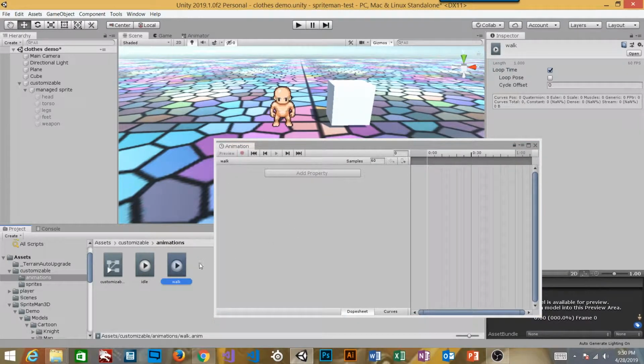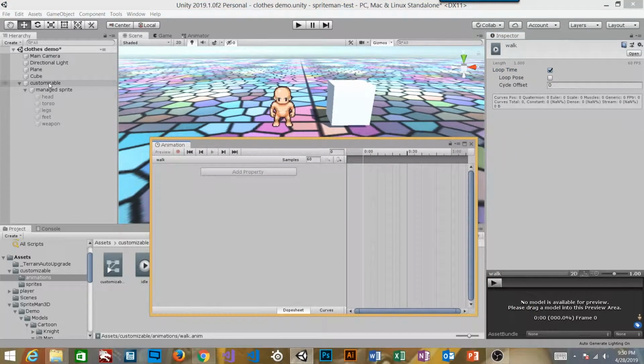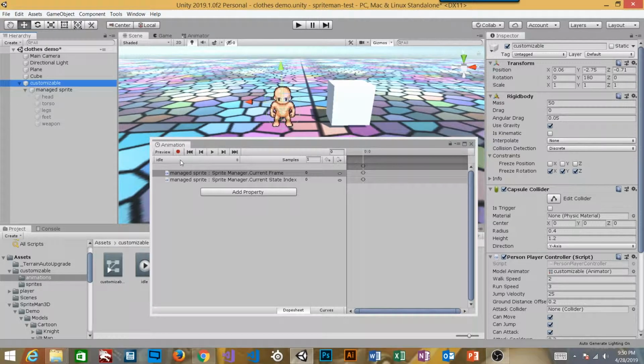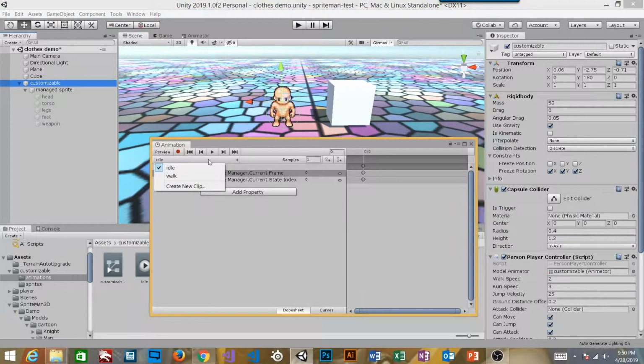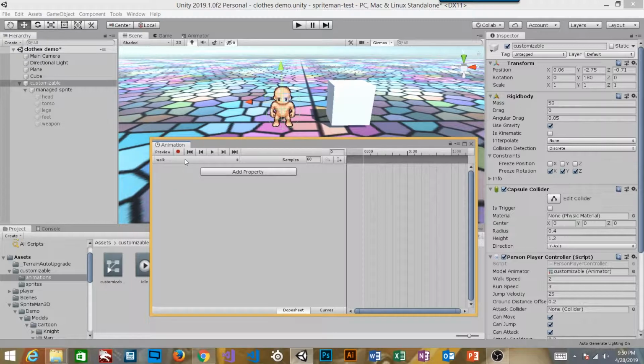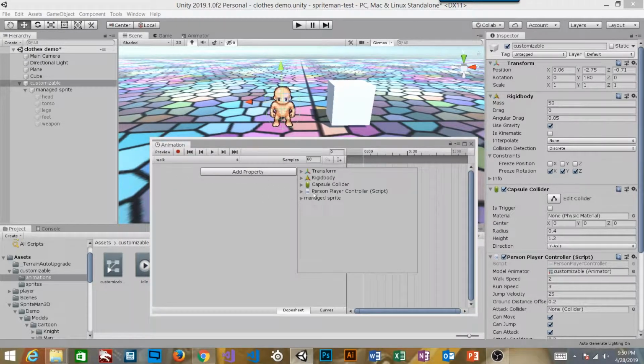Our walking animation, we want to leave in looping motion, so the loop time is going to be set to on. Clicking back on our character here, we're now going to set the frames for the walk animation.